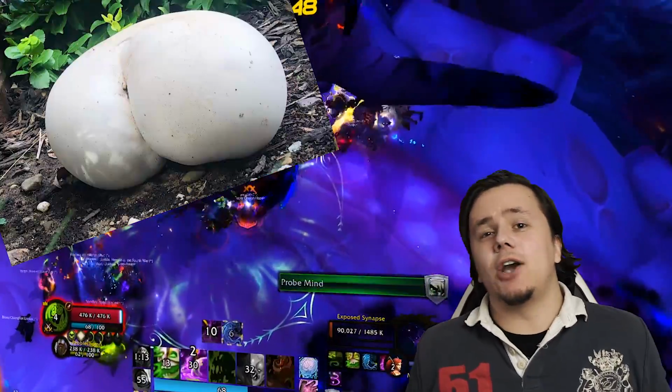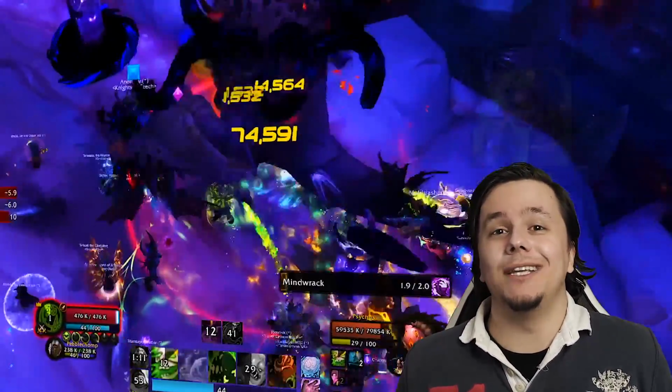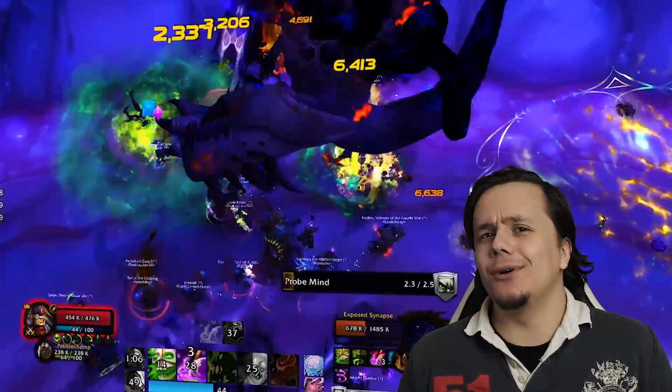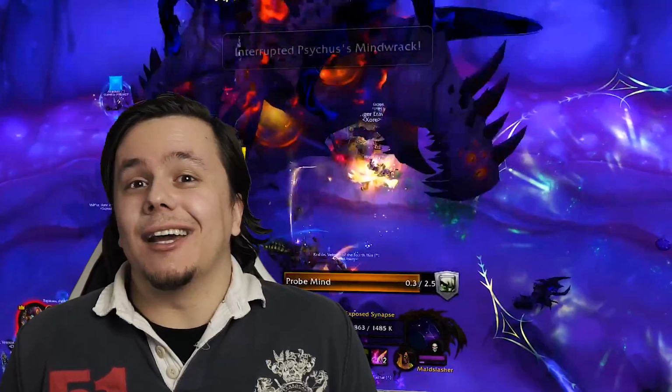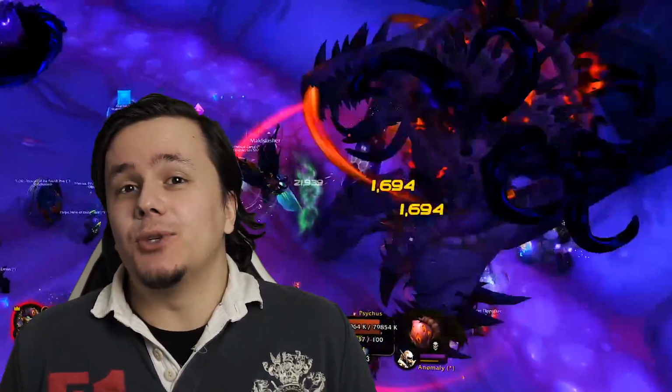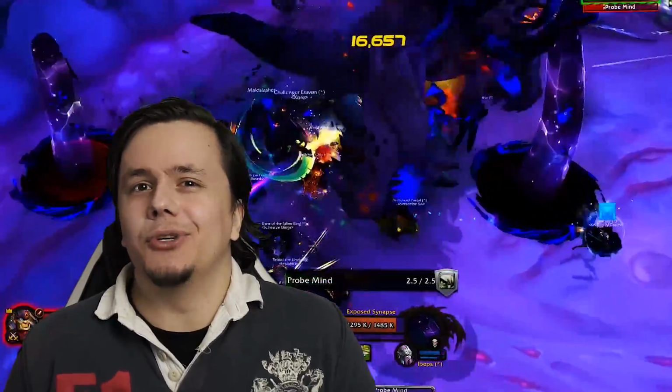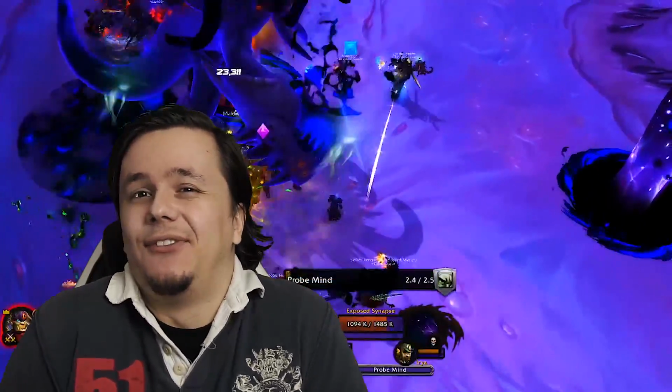Get your butts and coconuts ready because Unholy DK is the video today. That rhyme, that's pretty cool. Ooh, we're going to take a look at the best performing melee spec in the first week of Mythic Nyalotha, at least as of recording this video, so you can get your darkness, virulent, oozing pustules.